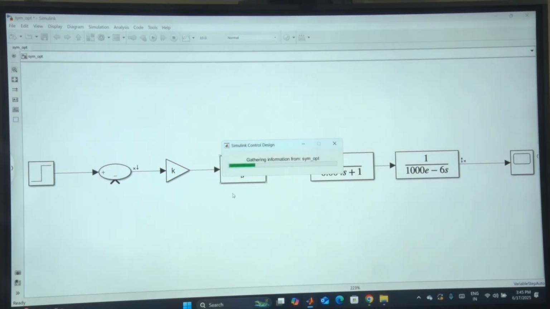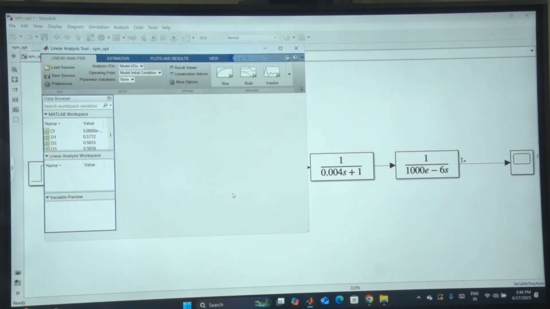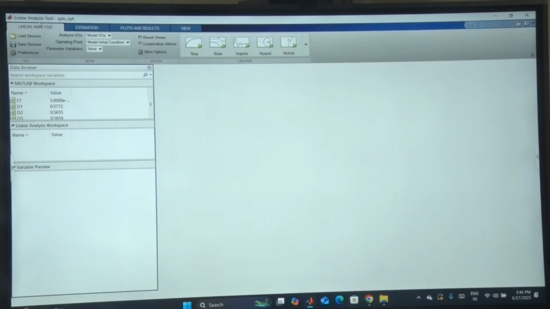Then what I have made is a linear system. If it is not a linear system, Simulink will linearize it so as to do the linear analysis. Because if the system is non-linear, you know you have to linearize it before you can do the linear analysis. So now your linear analysis toolbox is ready with you. So you see at the top left, it is linear analysis tool, and whatever linear analysis you want, you can do.